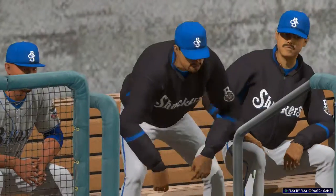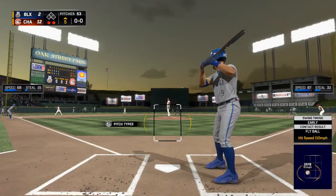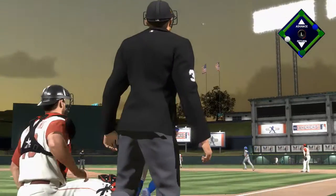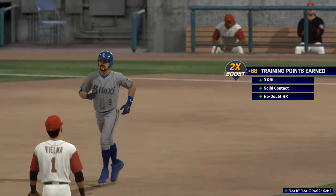We're losing 12-2. Great. Well, this game is definitely out of it. I had to jinx it and say I think we're gonna win. For another chance, number 9 comes in 1-for-2 with that home run he hit earlier. From the stretch, here's the pitch. There we go. That'll help out. And, oh man, way out of here.